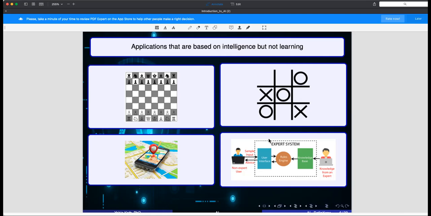Expert systems. What are expert systems? They are systems like a database, but instead of having data, they have rules. Then you start executing one rule after another. What is a rule? Simply, an if statement. And then you go from one to another. There's something called forward chaining, another called backward chaining. This is not the subject for today, I'm just telling you that there is something called expert systems.